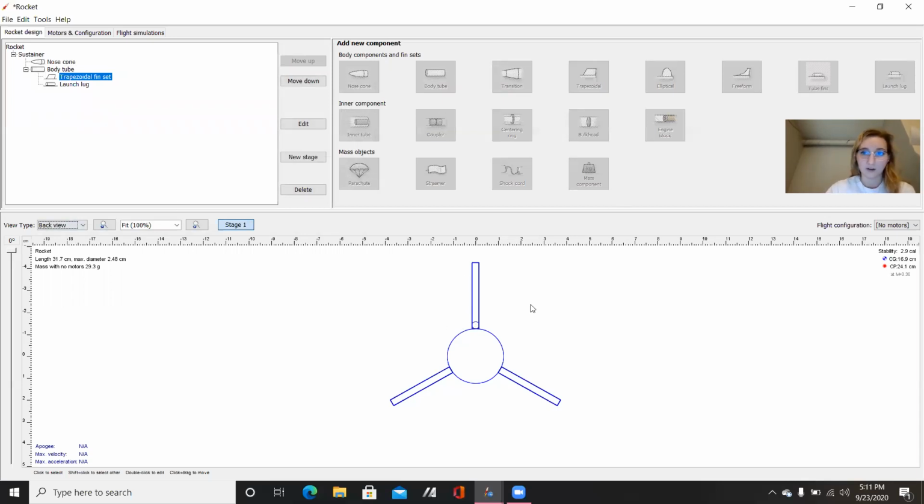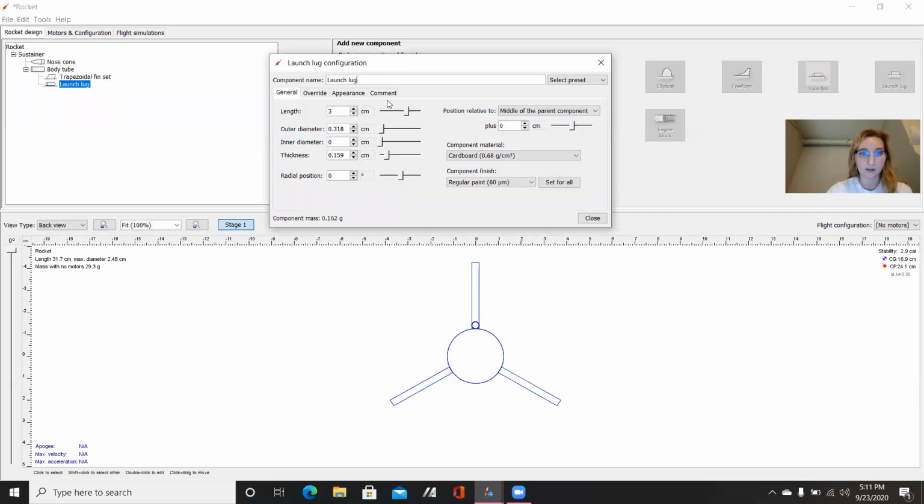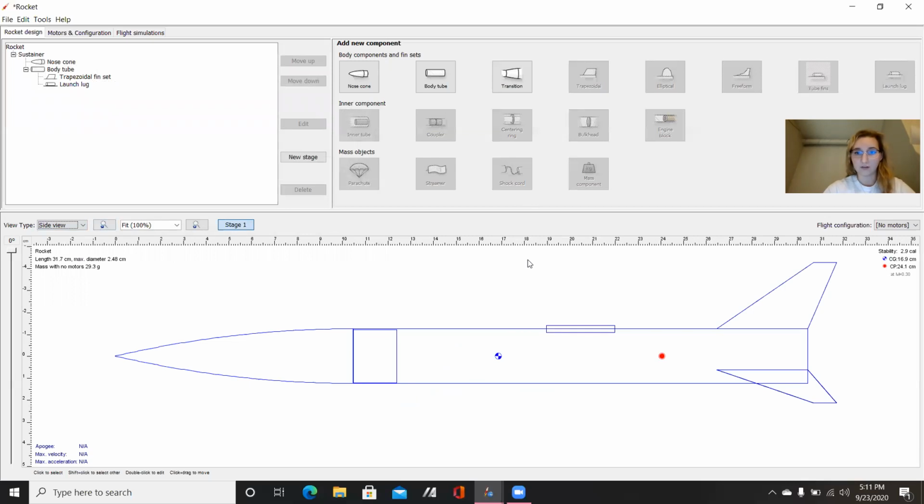So then you're going to click back in this menu and double click on the launch lug that you've already created. And to fix that, all you have to do is change the radial position. It doesn't really matter what it is, as long as it's out of the way of your fins, you're good. And then you can click close. And then we'll change back to the side view before we move on so we can still see our rocket.